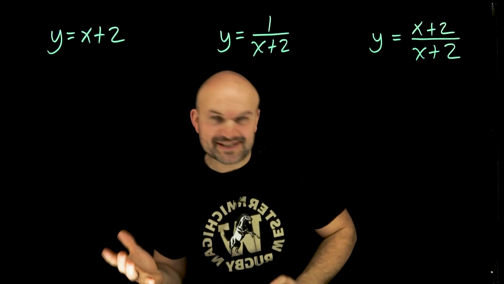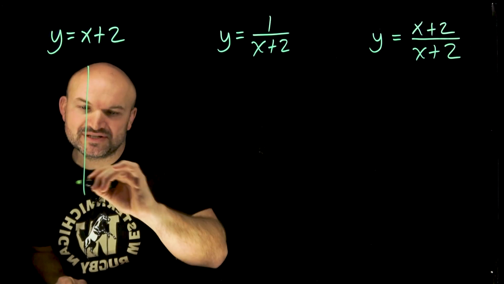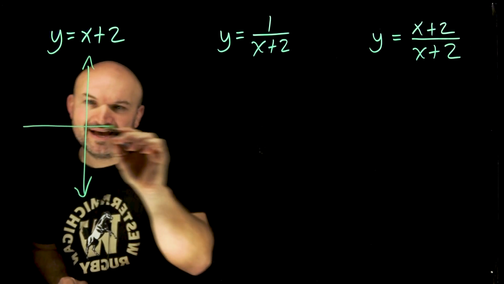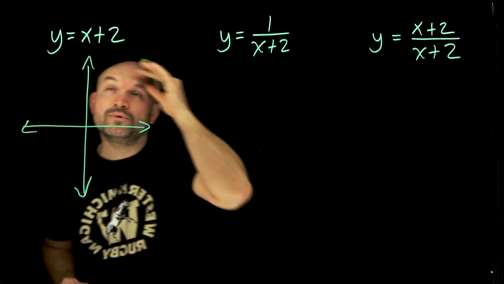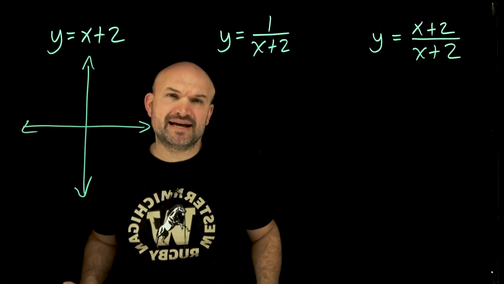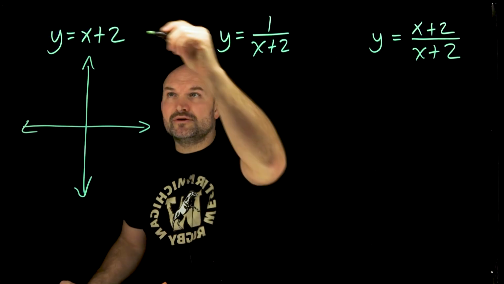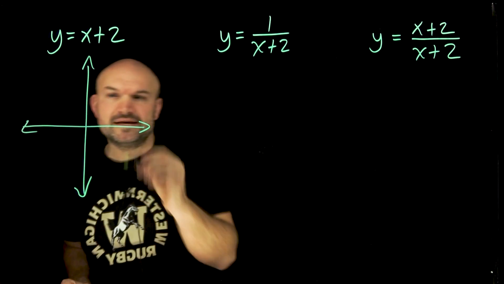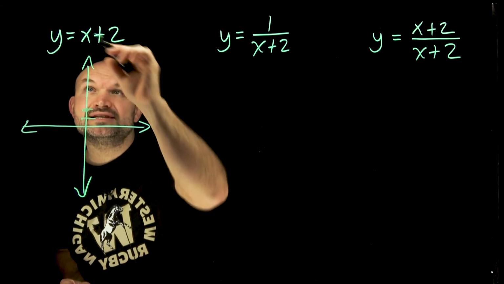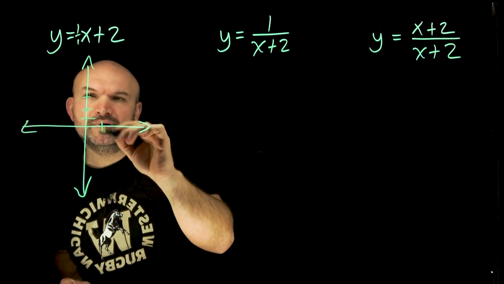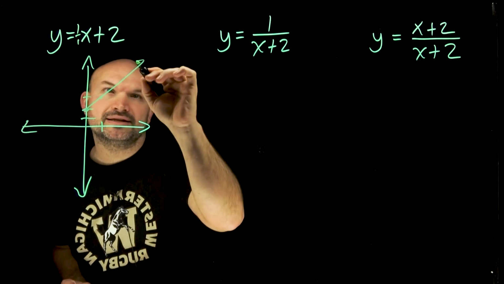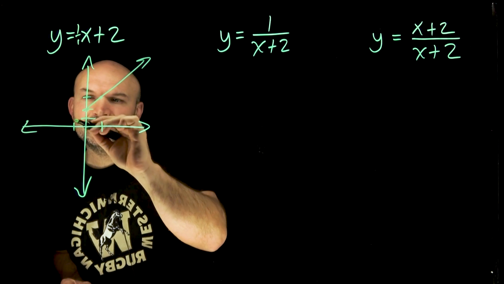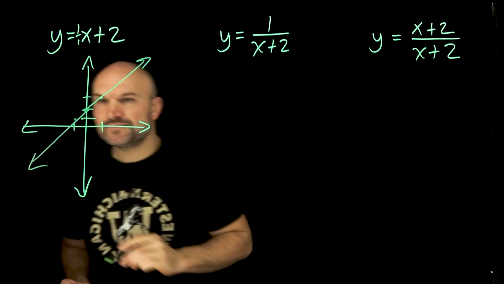So let's start with the easy one, the one that we are probably the most confident graphing. We have the equation y equals x plus 2, which is in slope-intercept form. So 2 represents our y-intercept, so we go to 2. Then our slope is 1 over 1, so we can go up 1 and right 1 and connect our graph, or go down 1 and left 1. It doesn't really matter, but that is what our graph looks like.